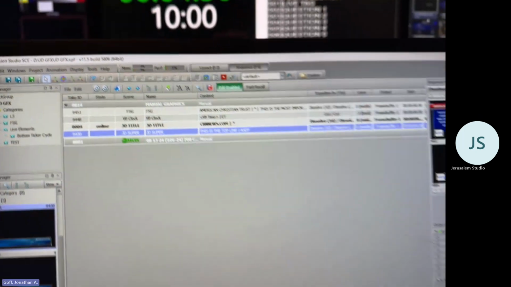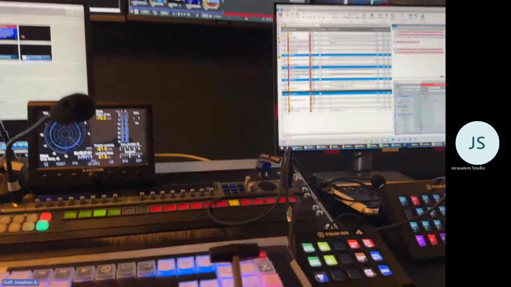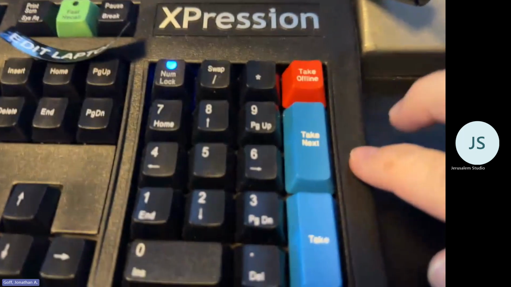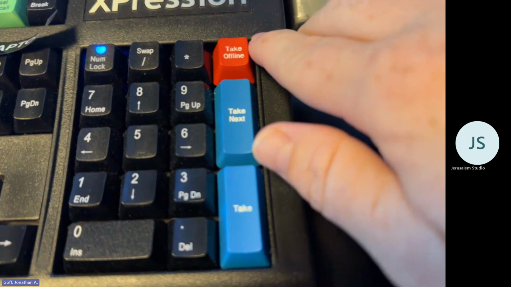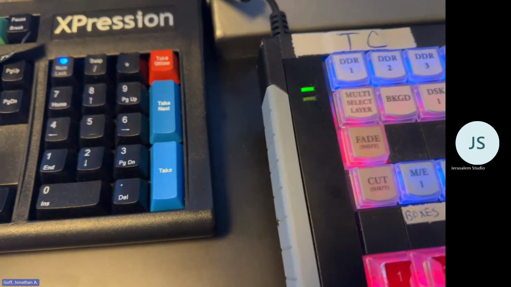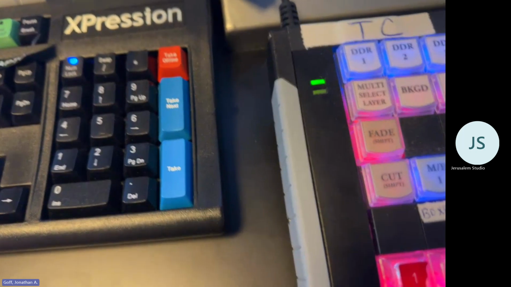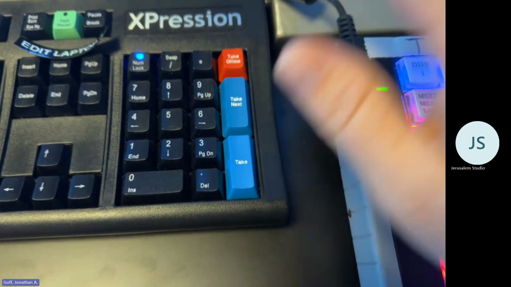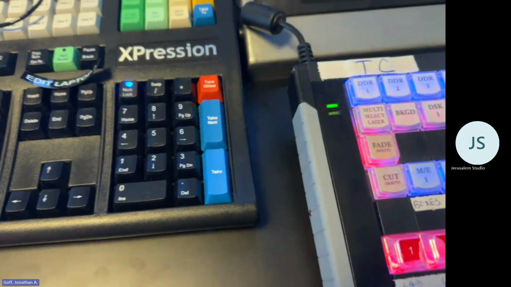Say you have multiple, like this is used if you're using titles and you want to keep the same super, but you're changing the text that's on there. So you're gonna take next to that one. Correct. For our show, we're generally just doing take, and when we take it offline, it'll advance for us. But for some of our YouTube lives, we're changing the graphics while it's still up. That's where take and next can be handy because you can hit take next, it loads the next item, take next, it loads the next item.